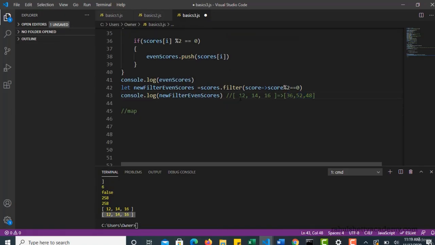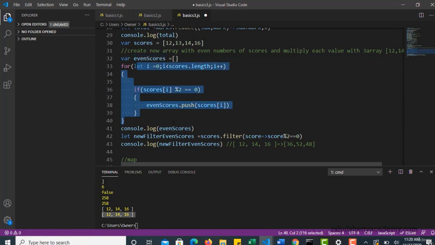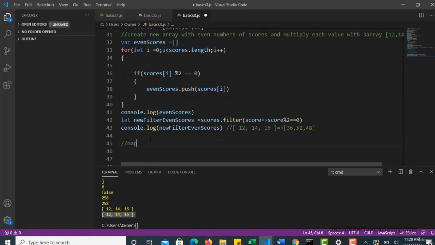So that means from this value we are mapping to a new value. Okay, and from this value you are mapping to a new value. Yes, if this is the case, you can do that again by writing this program, iterating each and every element, multiplying by 3 and pushing it to the new array, right? You know how to do that. So you can do it again in one step using the map method.